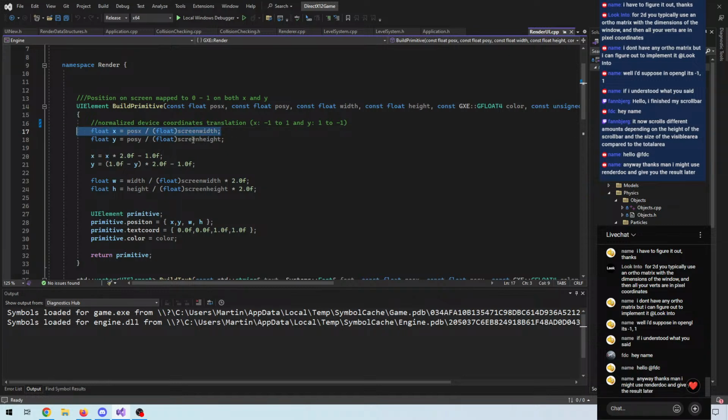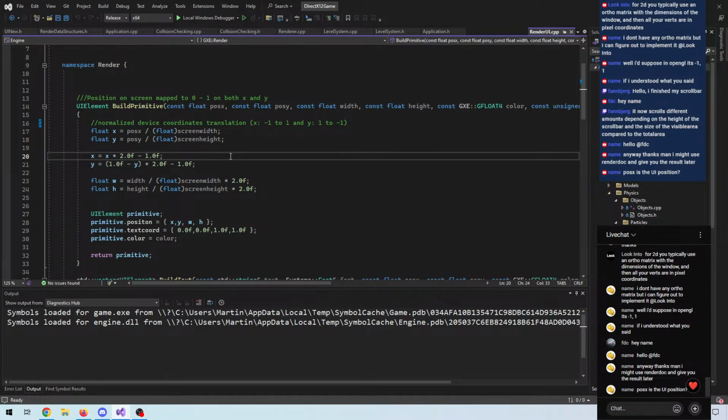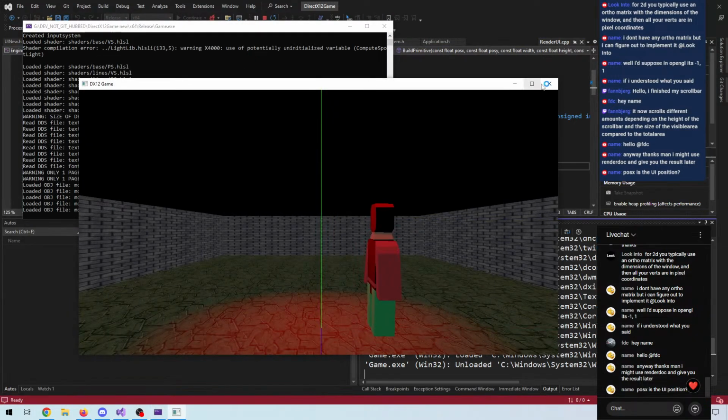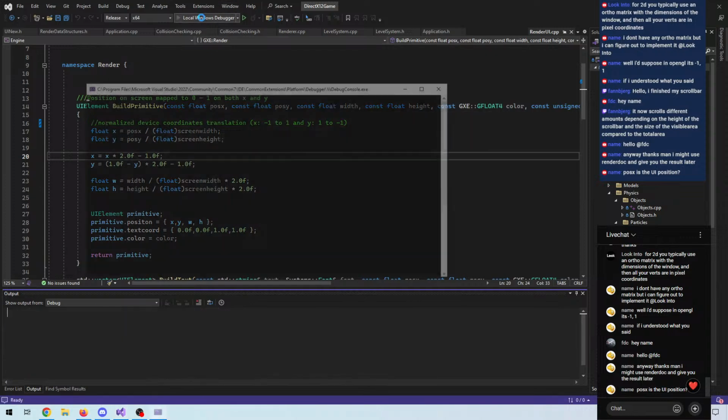I do that by dividing by my screen width and height. And then I want to translate into normalized device coordinates, which I do in these computations here. So for the x, when it's normalized, it's just the screen position in screen space coordinates.